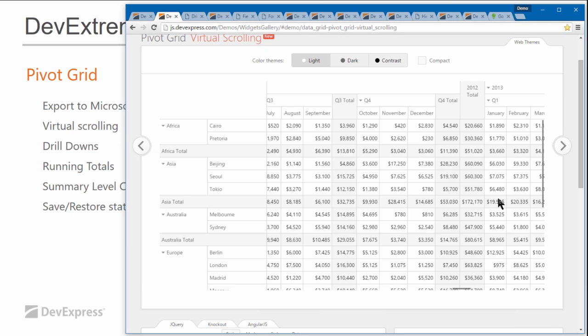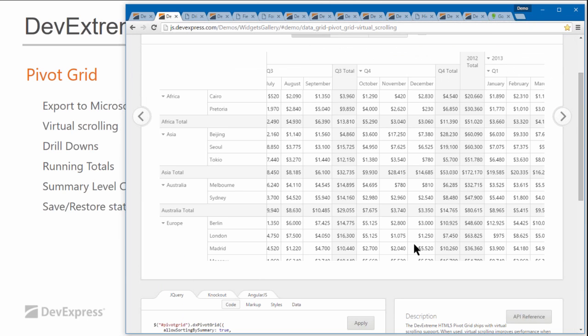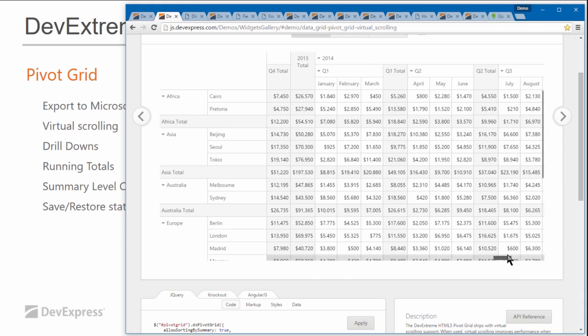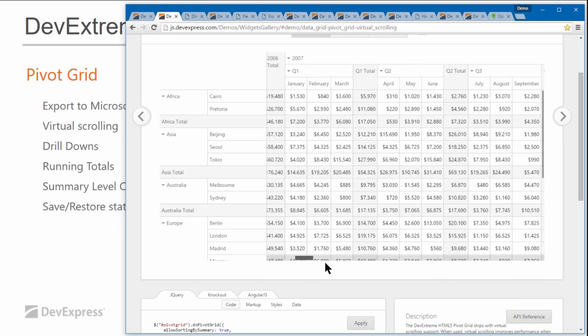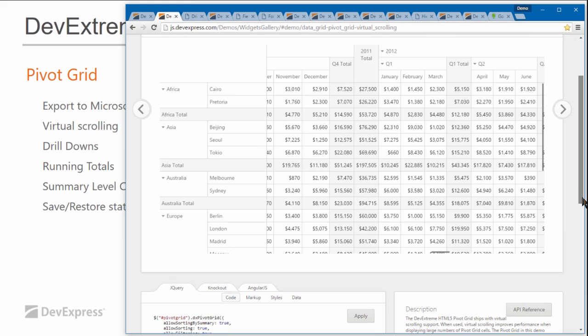So what's happened there is I have actually loaded, and we've got 4,000 cells in this demo, and what I'm doing is I'm only getting the rendered view. I actually have all of the data here on the client side, but I'm not actually rendering it because I don't need to. I'm only displaying those cells that need to be rendered. And therefore, it keeps the user interface fast and light. So whether I scroll backwards, forwards, you can see I've got a very nice, light, fast interface.